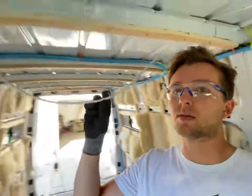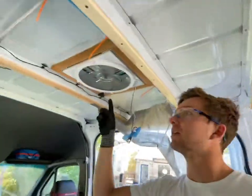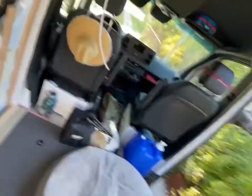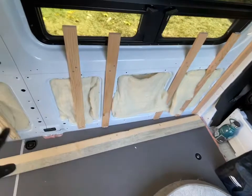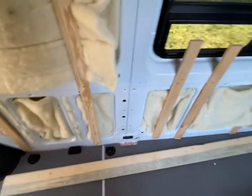Working on the van a little bit today. Yesterday did some of the pre-wiring for the lights and for the fan. And then today, gonna be working on putting up some of the siding, just as kind of a test fit to see how that looks.